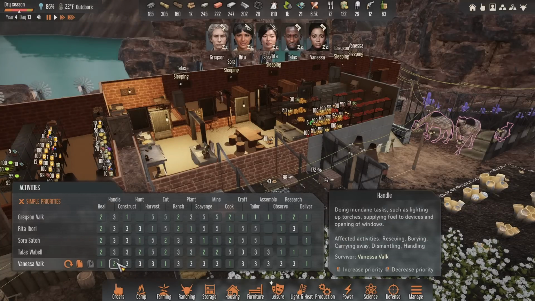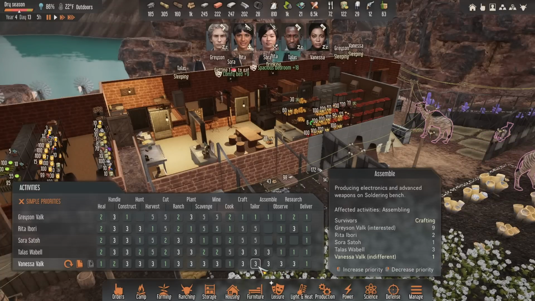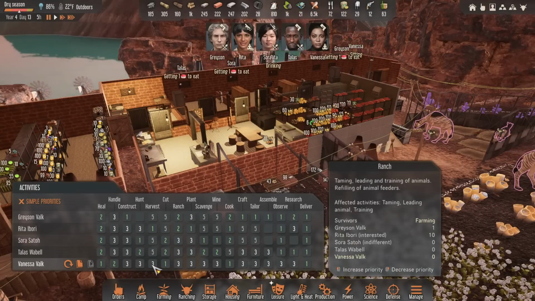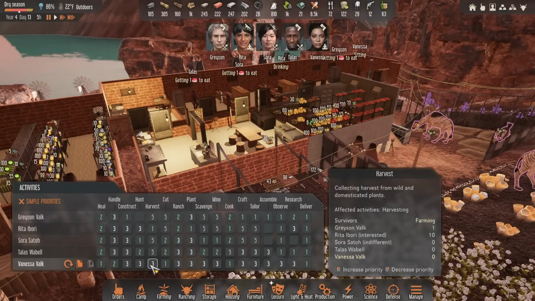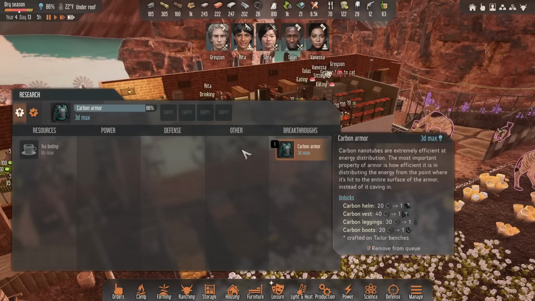I don't think Carter was specific to anything. Like, he was kind of just spread around. So everybody, yeah, there's still a one in every single slot. Except for ranching. Meh, whatever. Okay. Everybody just go crazy.